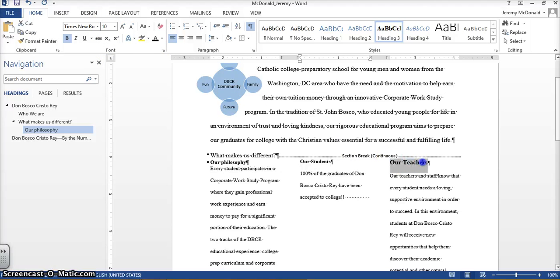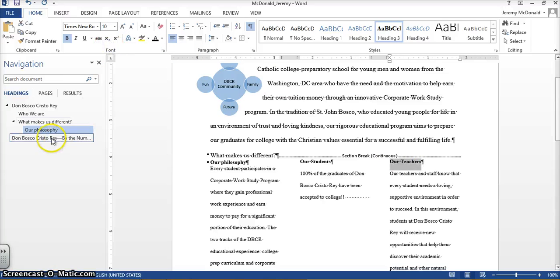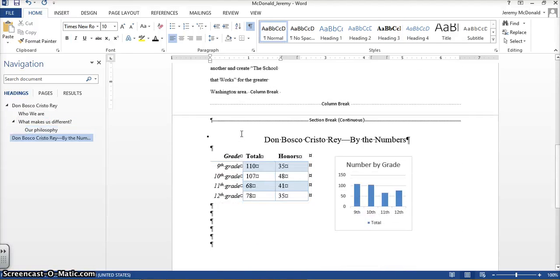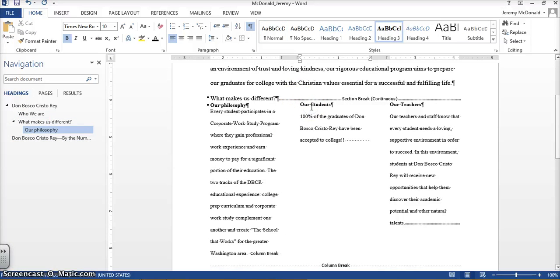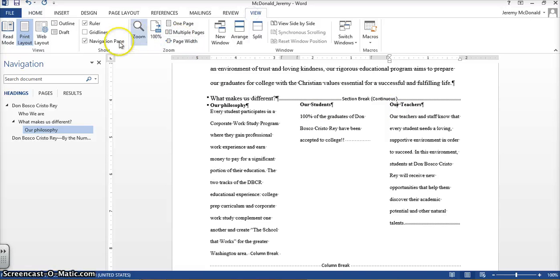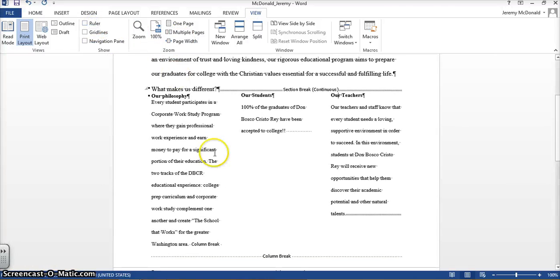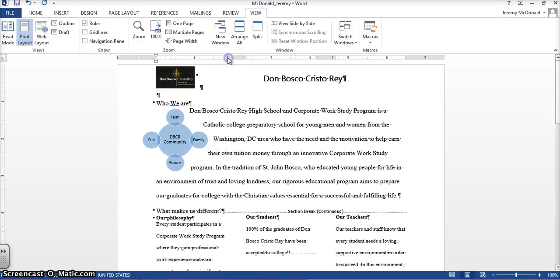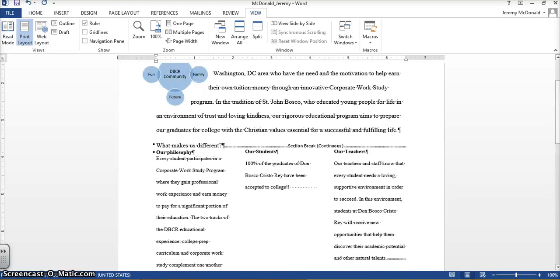And this is the last step. So this is what you want to do. Right now on this step you want to go through and make sure that you see everything in here, and that everything that's supposed to be heading 3 is in fact a heading 3, and everything that's supposed to be heading 2 is a heading 2. You want to make sure all your columns and everything look right. If you want to play around with them, feel free to do that. And by play around with them, I mean you can adjust this just to see how it works. But for the purpose of this paper, you can probably just leave it be.